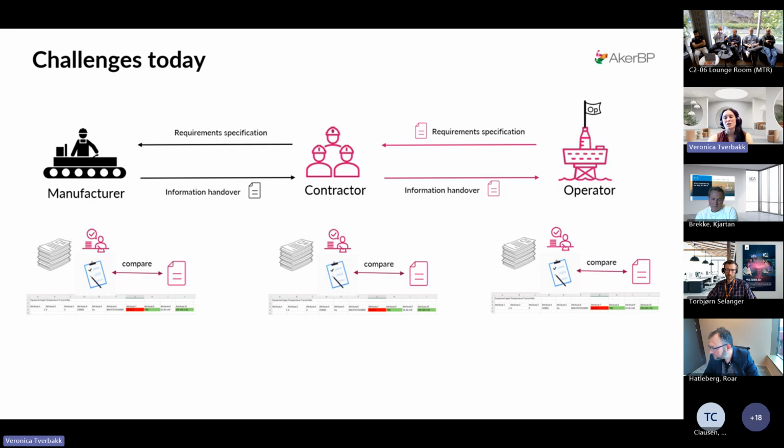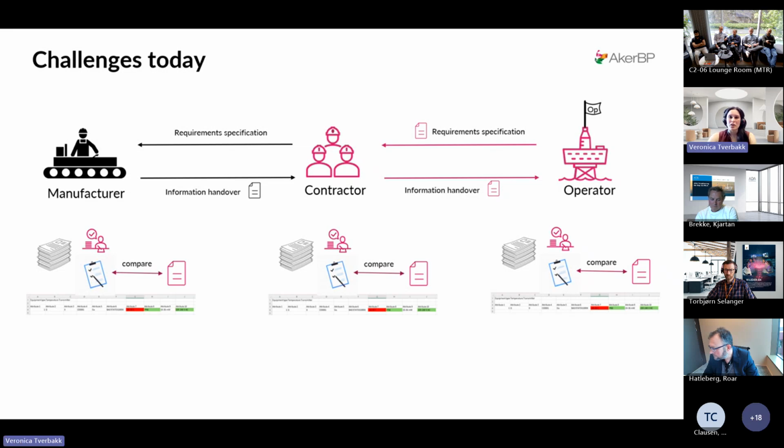And then when it's sent back to the operator, we have to have subject matter experts verify that what they've been delivered or what an EPC is offering fulfills those requirements. So it's very redundant, it's very mundane work.